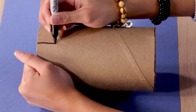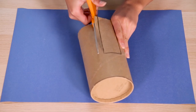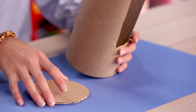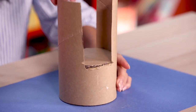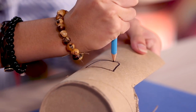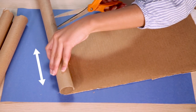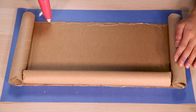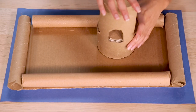Take the top off your oats container. Draw a rectangle on the side, flip it over and do the same on the other side, then cut them out. Grab your scrap cardboard circle and lay it inside your oats container — glue it in place so it lines up with the bottom of your rectangles. Between the two openings, draw a little window, cut it out using a sharp pencil to get started. Set your tower aside. Using your flat cardboard piece as a guide, cut your wrapping paper tube into four pieces — this will keep Squeaky inside the mini Muscle Beach. Glue the tubes in place. Glue your tower onto your platform, a little off-center.